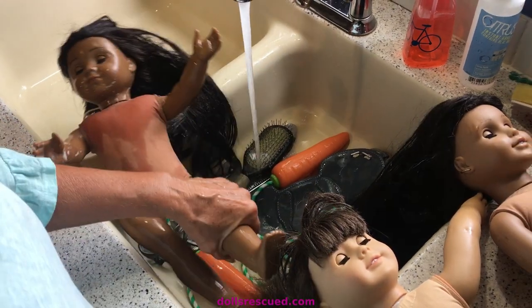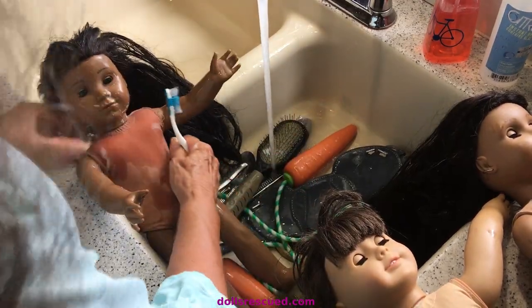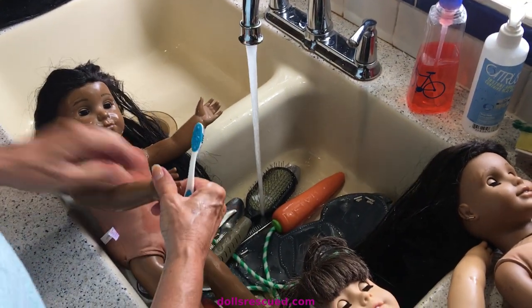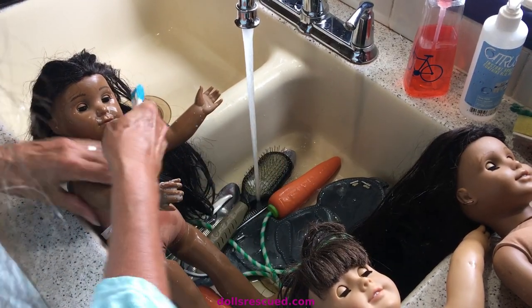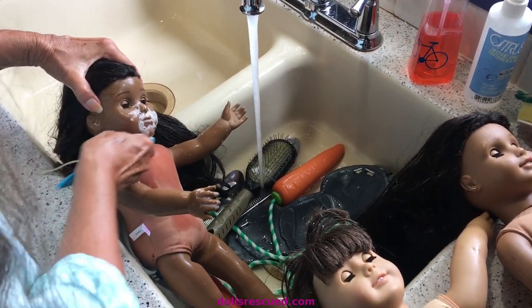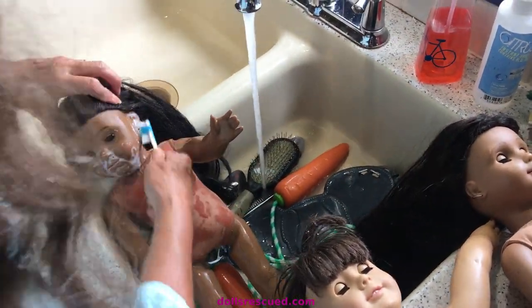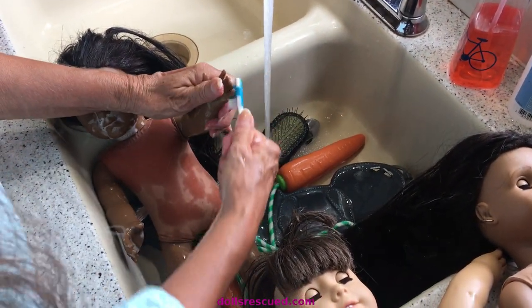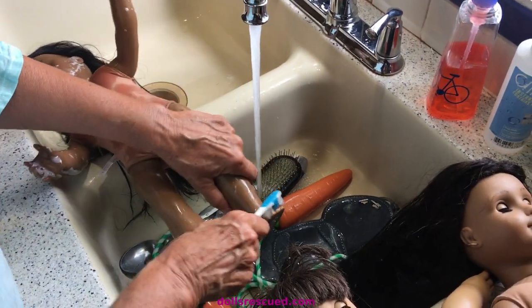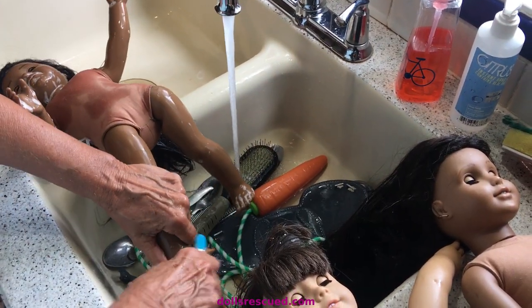Then I get the toothbrush. And usually, I don't want you to slide down in the sink. I use this because it's easier right now just to show. And I get the hand on both sides, the fingernails. I get those nostrils up around here, the ears. Anywhere that it has a deep surface that a wash rag can't just glean over. Perfectly fine that she's getting wet. Like I said, I'm cleaning this doll. And to do that, she needs to get wet.